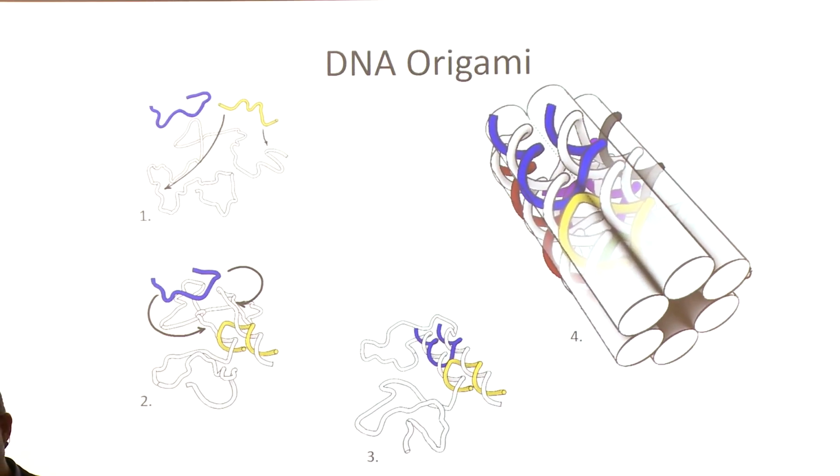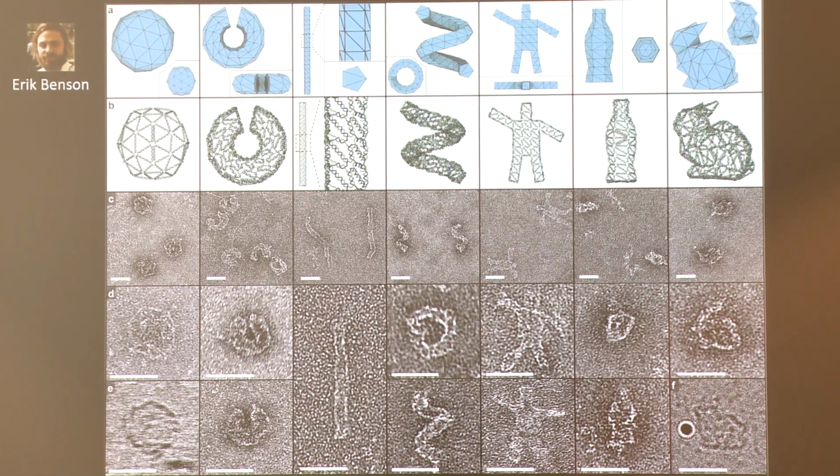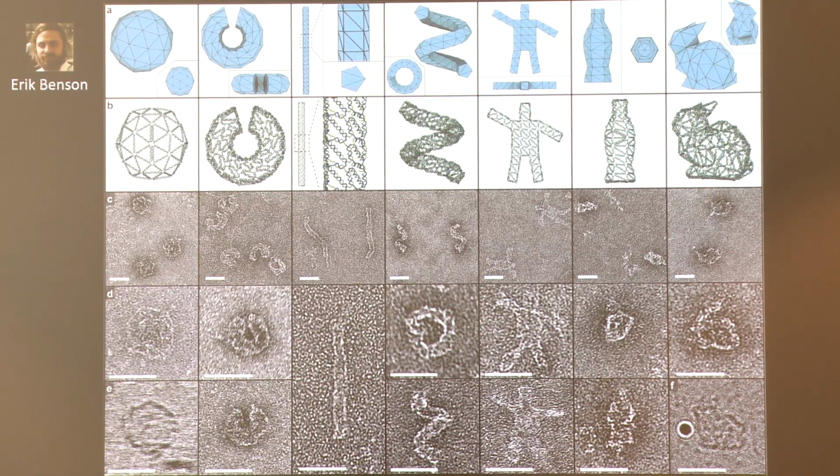And this is something that we have worked on in my lab. So we have done artificial DNA origami in many forms. And here you see electron microscopy images of some of the structures that we have created. On the top here, these are actually the things that we designed. So we developed an algorithm to basically just calculate the entire DNA design from a 3D object that we draw in a normal 3D software like Blender or Autodesk Maya, for example. So you basically just draw this shape, and then our algorithm will calculate the DNA design, which is depicted down here in the second row.